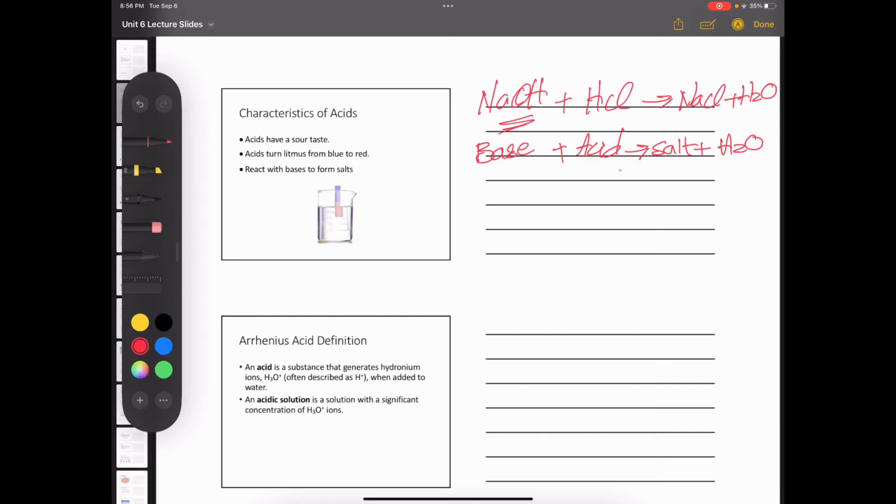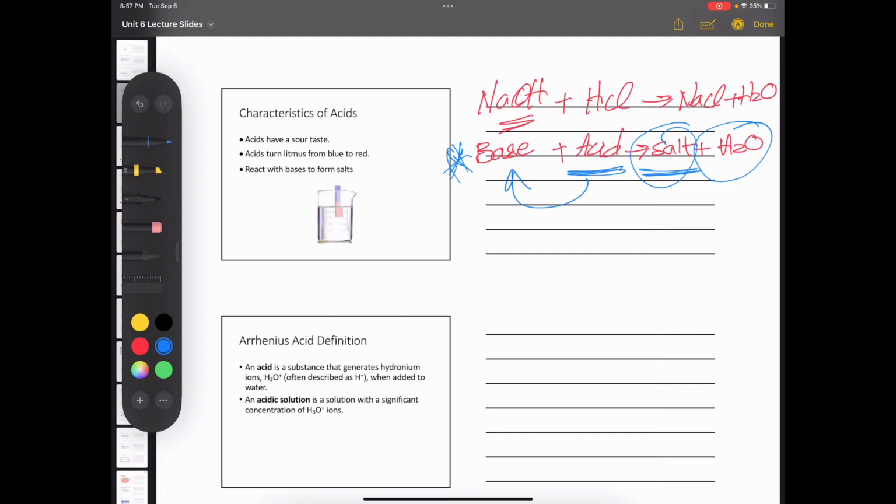So acids will always react with a base to form a salt. And the same rule basically applies for the base. The base reacts with the acid to form a salt. And that's another property of acid. It actually not only forms a salt, but also forms water. And that's basically the generic reaction formula for base and acids. So three properties for acid, just to wrap it up.